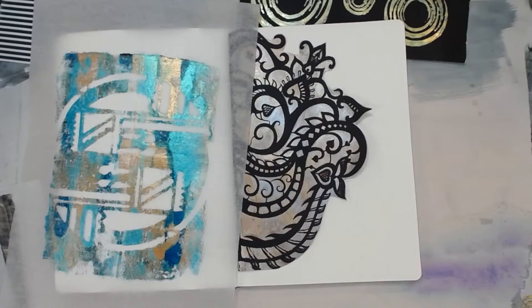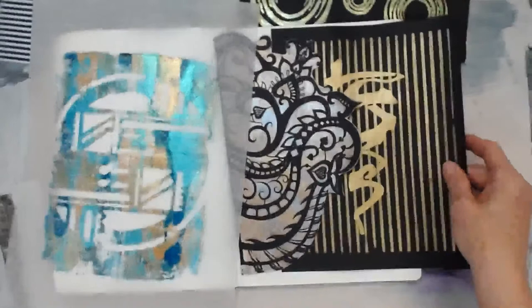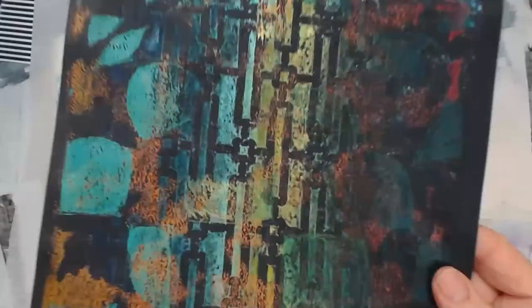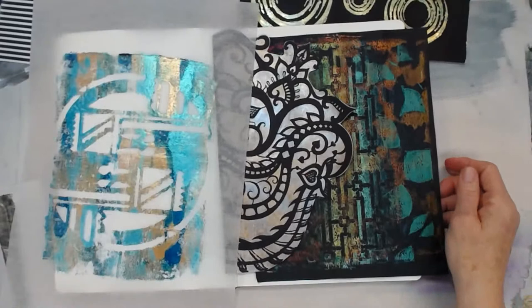Oh, hang on. That's too much. Too much. Oh, that one's crazy. Oh, this is a clean off page. That's a wild print, but I really liked how that cleaned off. Huh, I don't know. I can't say that I hate it.